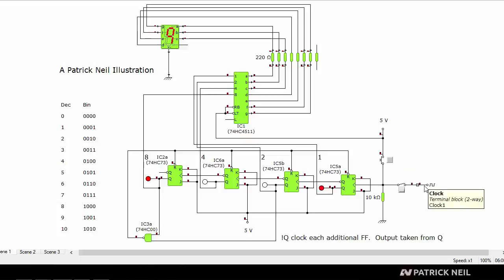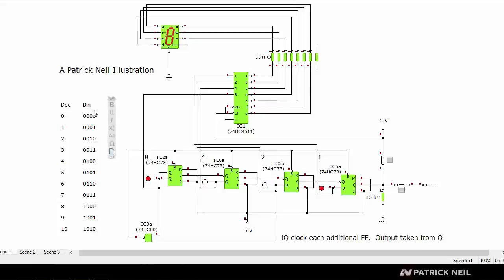This device is called a clock signal, and it's just a component that the simulator has that will generate a clock signal that we can use to test our circuit. It has one drawback, and that's the fact that you cannot control the frequency, so you can't speed up or slow down the signal. So we just have to work with whatever frequency this device has. If I close this switch, the counter will receive a clock pulse signal. And there you have it. The counter is counting all by itself using the clock signal.